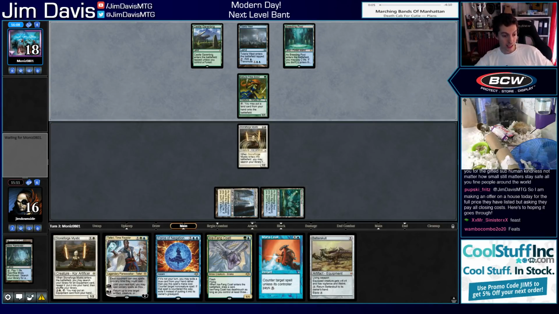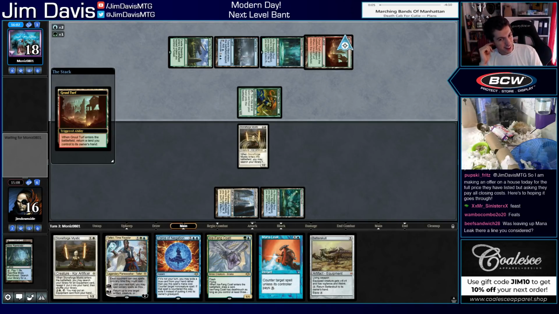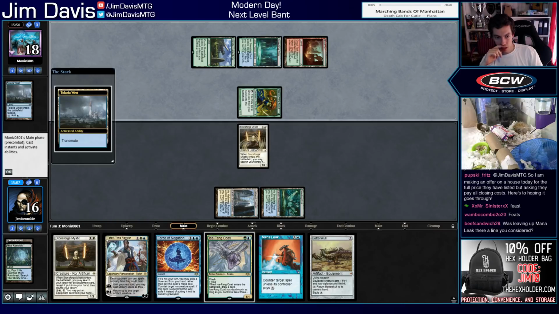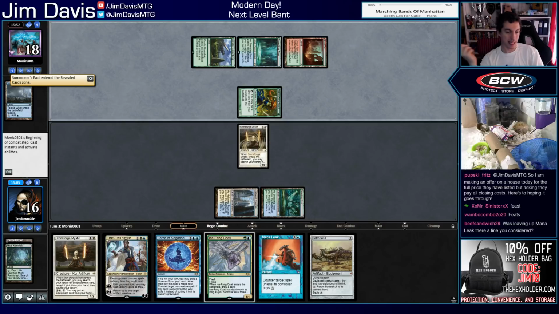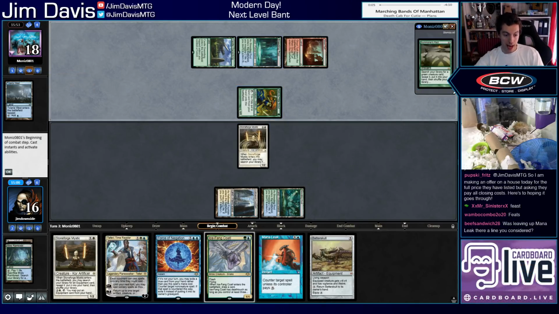Breeding Pool, shock. Okay. Oh, they're Teferi West. Okay. We can't leave up Mana Leak with 2 lands in our hand and no threats in play, which means we're not making any forward progress at all. They got Summoner's Pact, and we have Force of Negation. So now we can Force of Negation their Titan. That is incredible for us. Incredible.